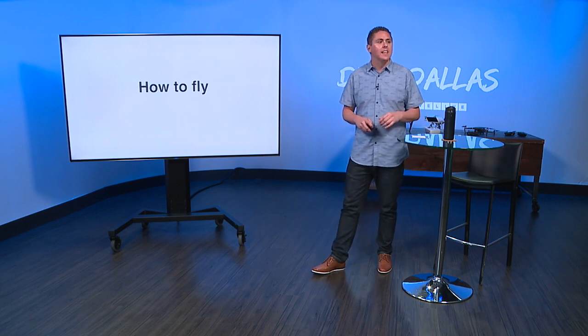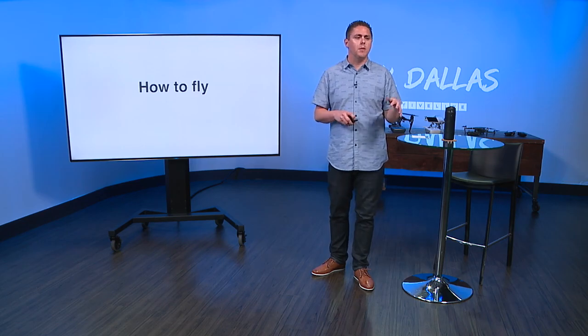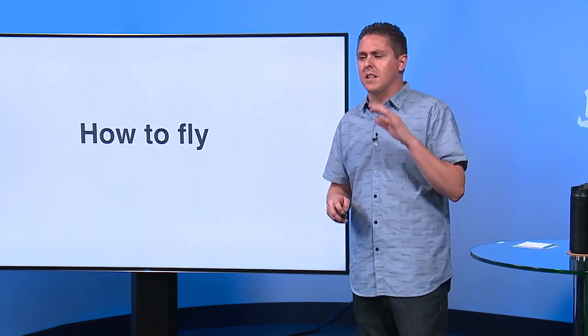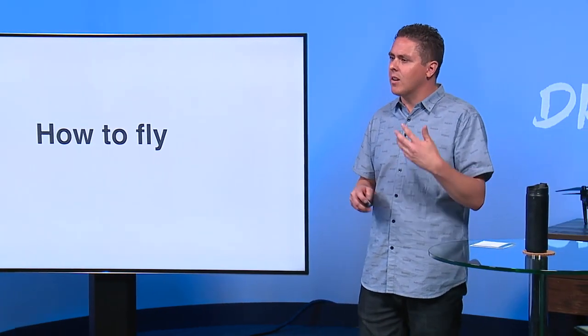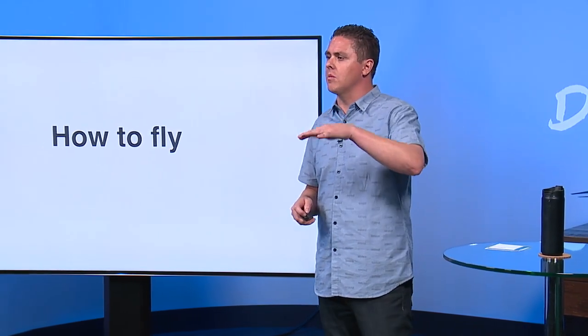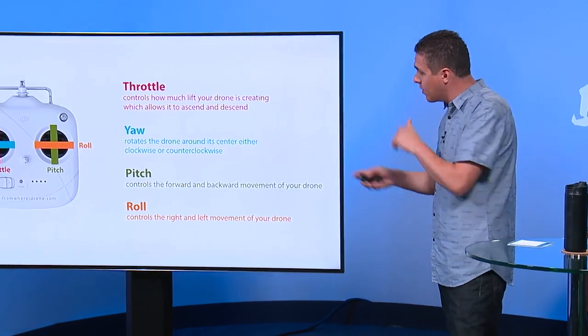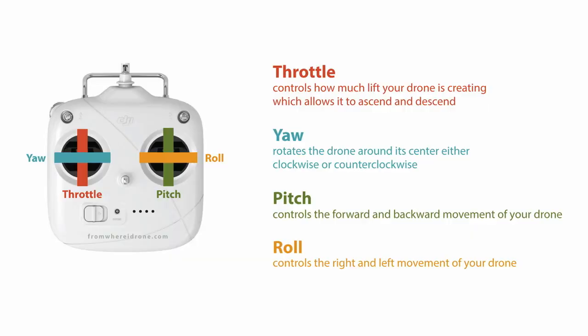So, how to fly. Really quick, I want to talk about a couple of drone terms that you might hear me reference. These really come from the fixed aircraft days, where they had terms to denote certain movements of the aircraft, and they have been brought over into the drone world, so they still apply. I've created this little graphic for you to break down what the left stick means and what the right stick means. In the videos, I will refer to the left stick and the right stick just to make it simple.